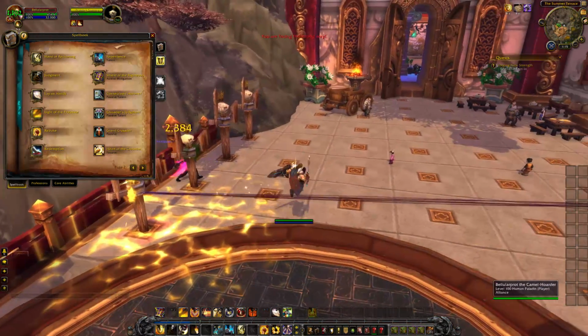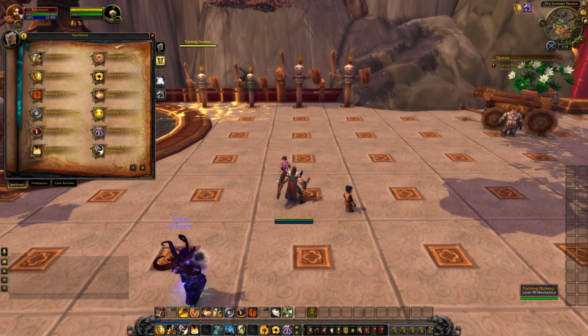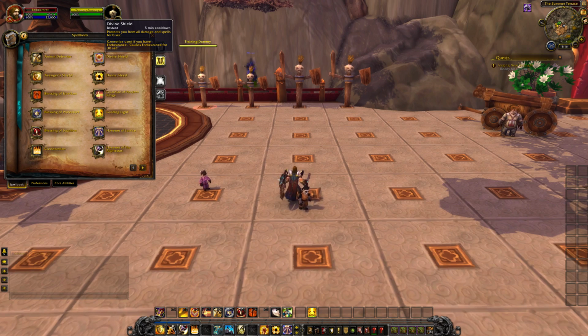You will of course notice, by the way, there's no Holy Power. That's dead, gone, not an element anymore. Let's go through all the abilities. So we've got Ardent Defender, 2-minute cooldown, reduces damage taken by 20% for 8 seconds. When it's active, the next attack that would otherwise kill you will instead cause you to be healed for 12% of your maximum health. We then have Divine Shield, which is exactly the same.